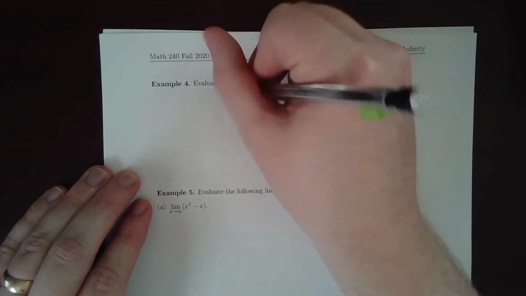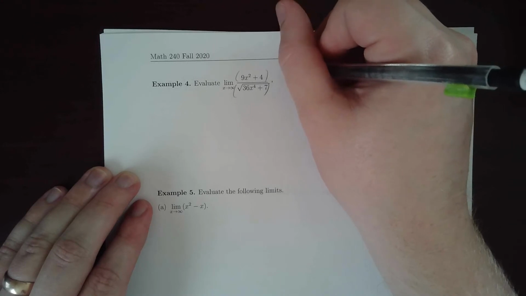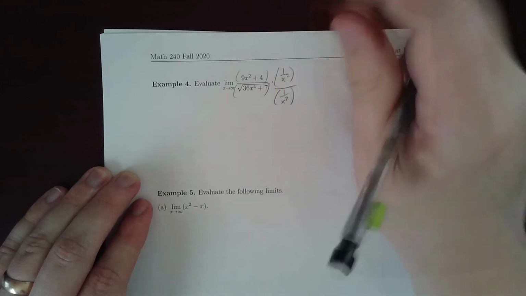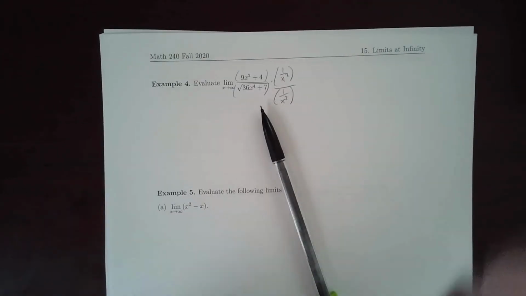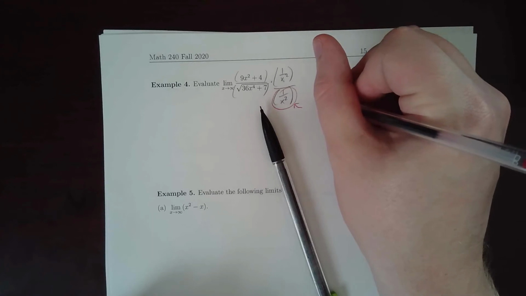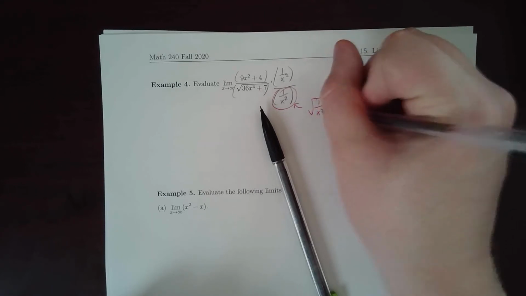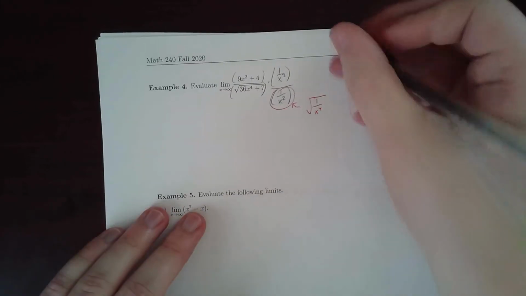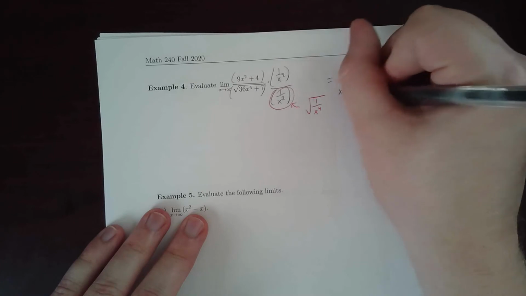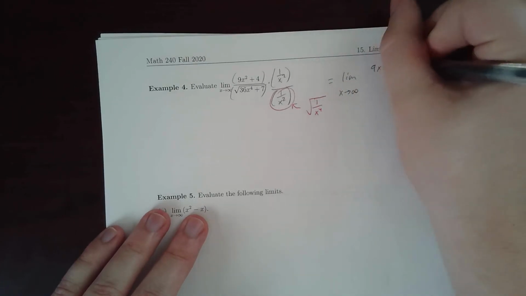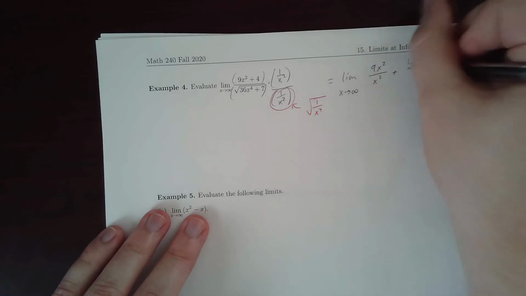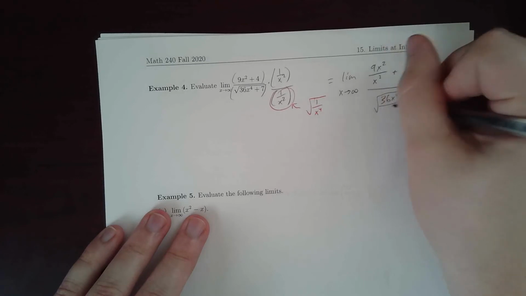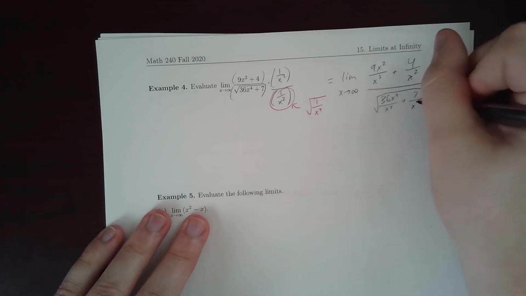So what we'll do is start off by multiplying by 1 over x squared in both the numerator and denominator. But we'll have to think of this in the denominator as being the same as the square root of 1 over x to the fourth. The reason for that is that'll allow us to go ahead and combine it underneath the square root. So then we should get the limit as x approaches infinity of 9x squared over x squared plus 4 over x squared, divided by the square root of 36x to the fourth over x to the fourth plus 7 over x to the fourth.